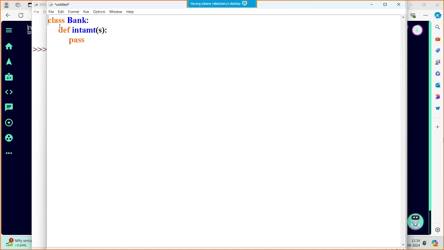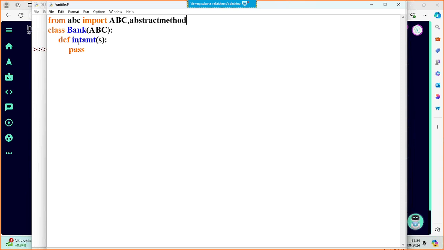If it is an abstract method, what you have to write is from ABC package import ABC. Inside the class ABC, then only we can find out that the class is an abstract class. So an abstract class contains abstract methods. So you also have to mention abstractmethod. Why am I mentioning the annotation symbol?